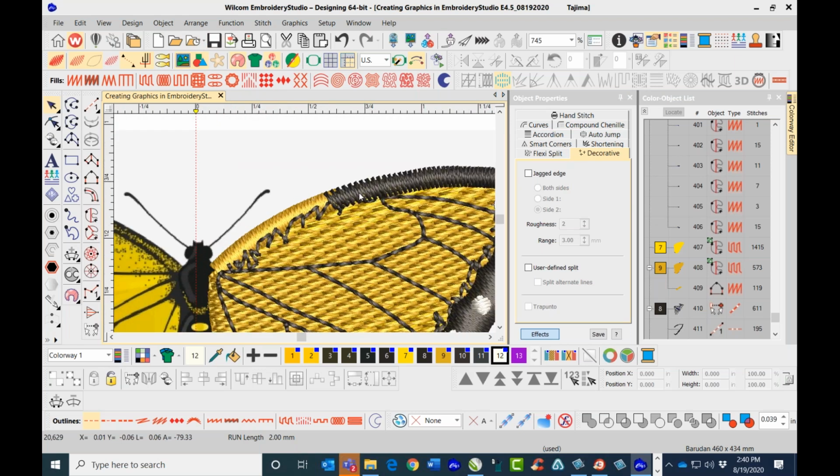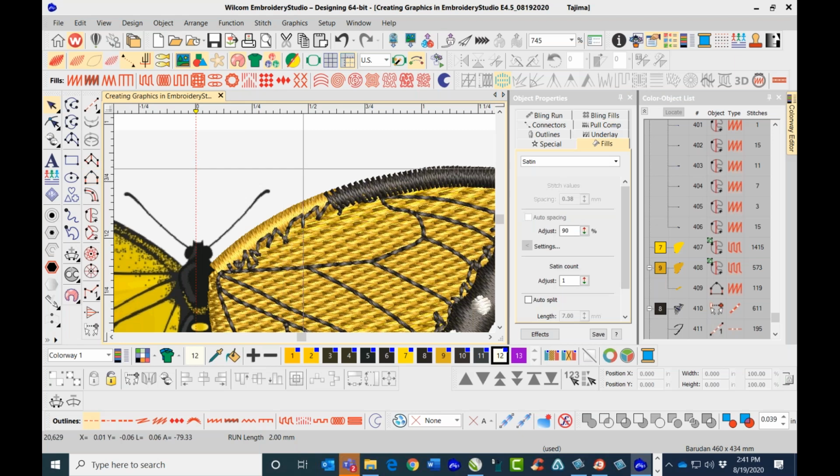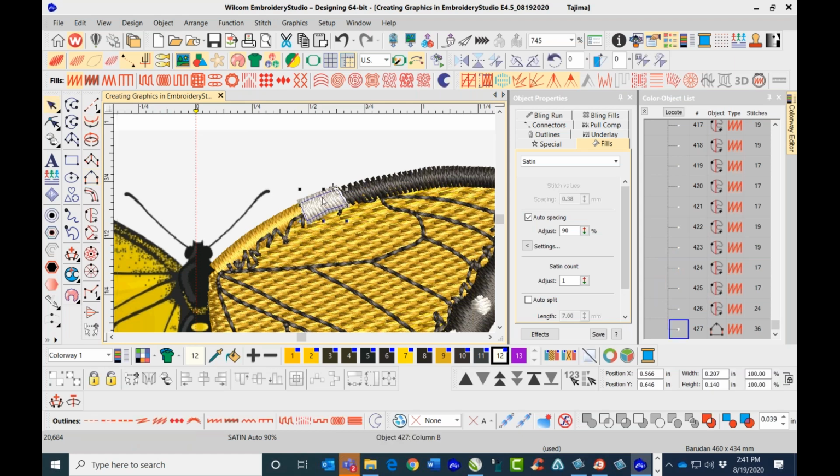What I can do here also, if I want to make this blend a little bit more, I can actually choose my column B stitch with this. And I can do something like this. As I select this and as I go in here and I'm digitizing this, I can adjust and change the color on this.